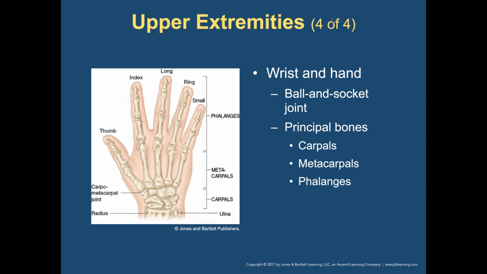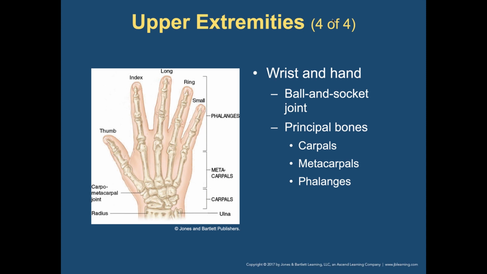Now, we already talked about the humerus. This is your supporting bone. Your forearm is attached to that. You have your radius and your ulna for your forearm. Which one's on the thumb side? I think it's the ulna, isn't it?